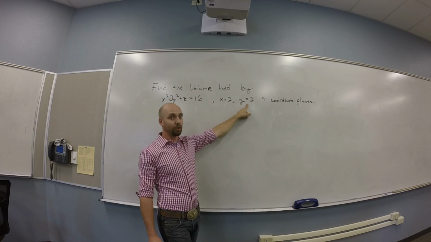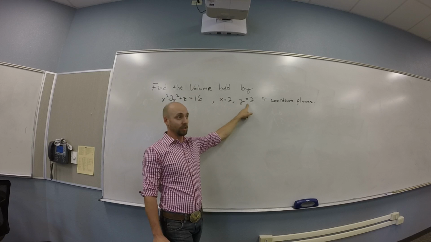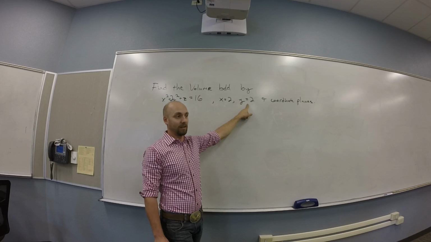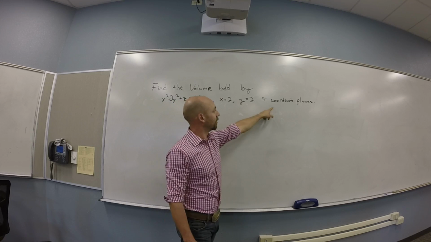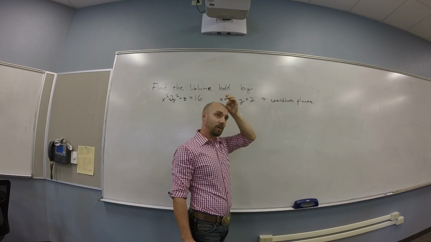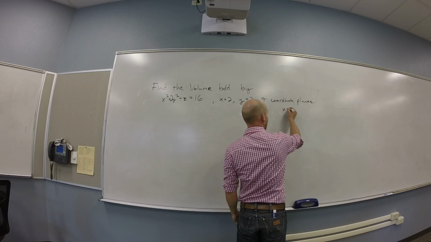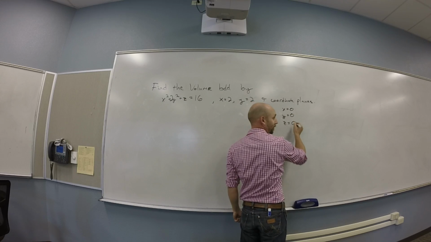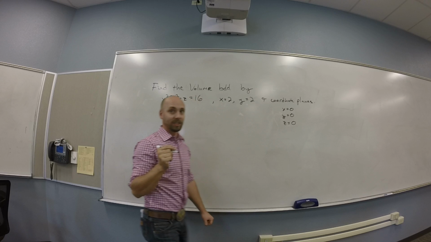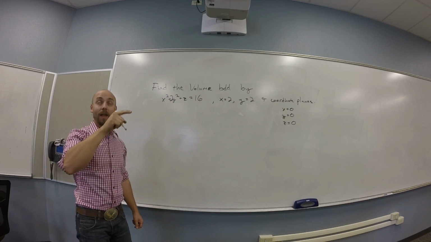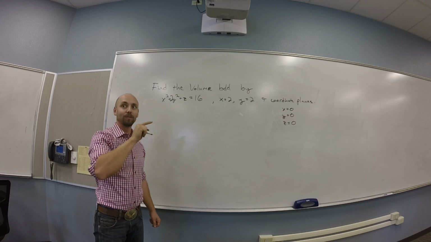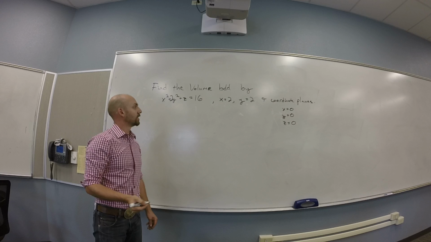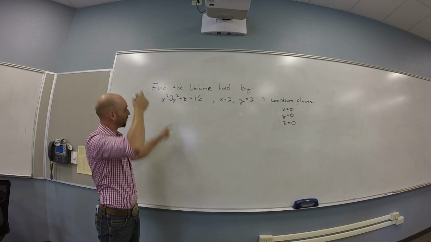So when I say y is 2, that's also a plane parallel to the XZ plane. Okay, and then the coordinate planes, those are the ones where x is 0, y is 0, and z is 0. Those are the xy plane, the yz plane, and the xz plane. Cool? Okay, so I have a bunch of planes and this.